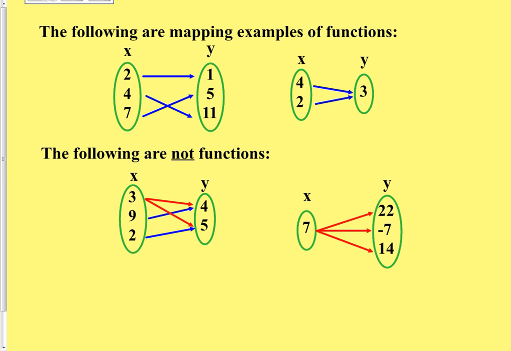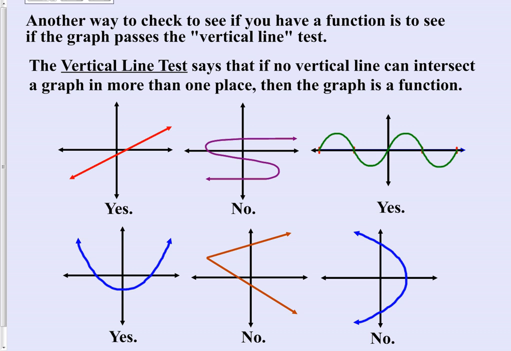But in the bottom left, we see we have one x value connecting to 2 values from the range. So one x has more than one y. That's going to stack 2 points on top of each other vertically. That's a no-no when it comes down to functions. And of course, the one on the right, that one x value has 3 different points stacked vertically. That's definitely not going to work.